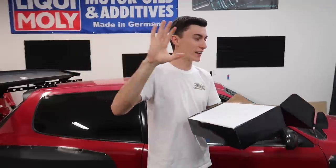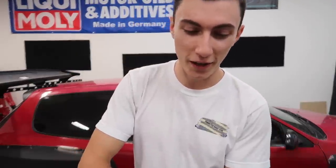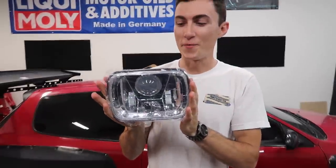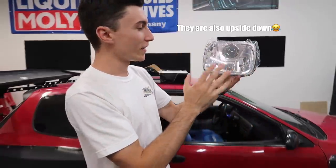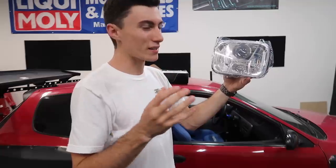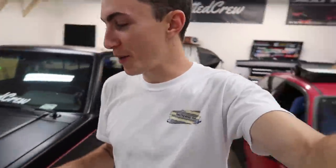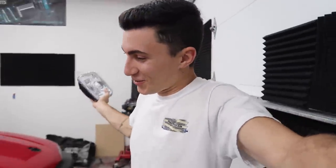But with the modern touch of having a projector, so I went as far away from the big mountain of rice as I could find, and I just took a shot in the dark here, and my boys at Auxbeam hooked me up a dope set of headlights. So these are the new headlights for the Dyna. These things are super cool looking. They're chrome, so they shouldn't be really, I think when people have black housings and stuff, that's when it gets a little tacky. But they do have a dual projector system. They have a couple LEDs and everything in them too, so they should be super bright. I haven't taken them out of the box yet or looked at them at all. I just know that I couldn't find any photos of them, but they looked all right. So I was like, well, we're just gonna send it.